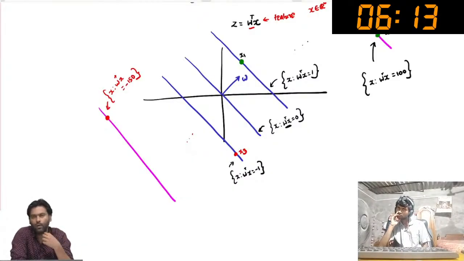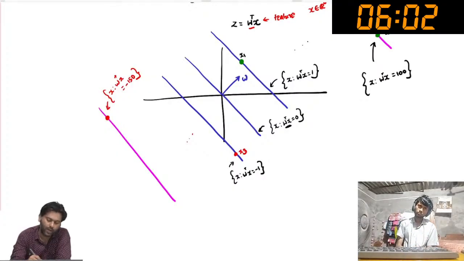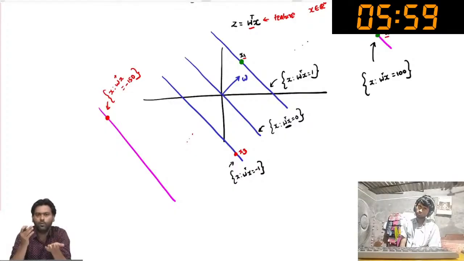Now what I'm going to say is that I'm going to allow for labels to be both +1 and -1 for all points. But what will decide these labels? Well, there should be some probability for the label being +1 and some probability for the label being -1 for each of these points. Now what will decide this probability? That probability will be decided by how high or low the score associated with this point is, which means that if I take a point like x1 which is here versus x2 which is here, and you ask the question, which one should get a higher probability of being assigned +1?